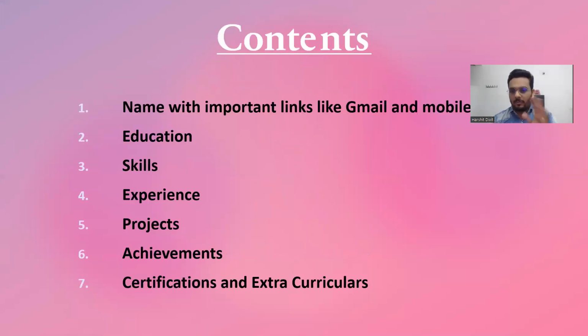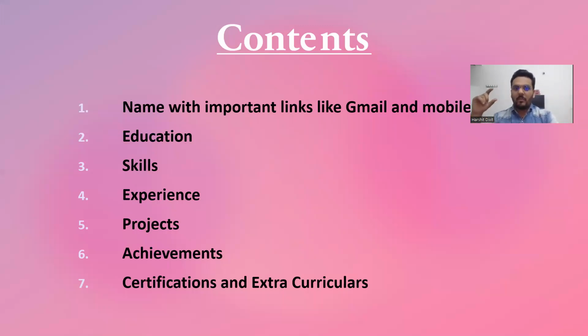Okay, so the first part is the content part. What should be the content of the resume? What your resume should contain and what it should not contain, because I've seen many resumes that contain a lot of unnecessary stuff just to fill up the information or the spaces in the resume, which is not at all good and has a very bad impression on the recruiter as well. So there are 7 categories in a resume. I'll start with the first one.